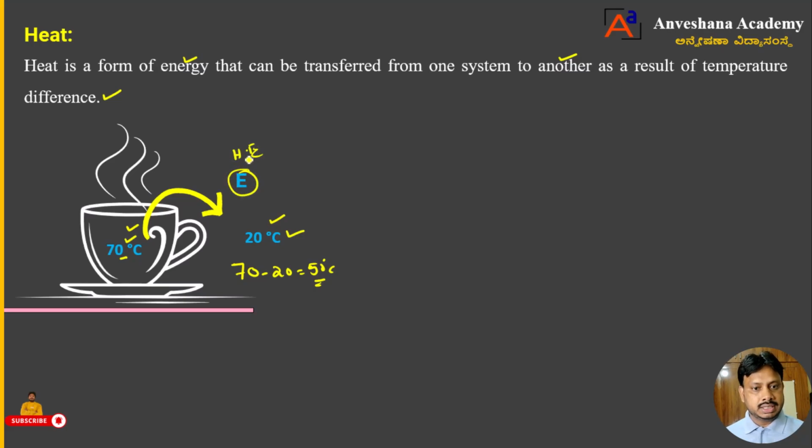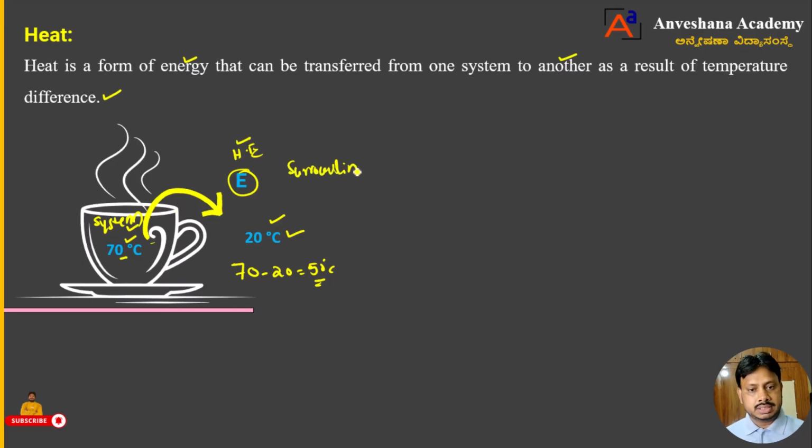Now, what is heat energy? Heat is nothing but a kind of energy. So one kind of energy is going to transfer from the high temperature region to the low temperature region, I mean 70 degrees Celsius to 20 degrees Celsius. That kind of energy we will call heat energy, dear students. According to thermodynamics, you can say this is a system, and the heat energy is going to transfer from the system to the surrounding.